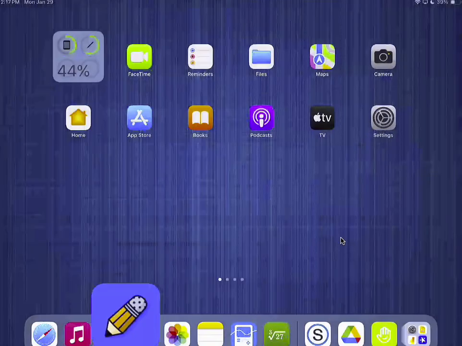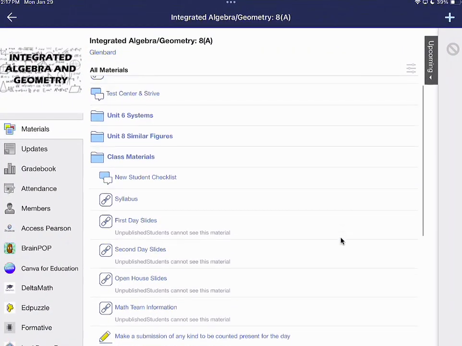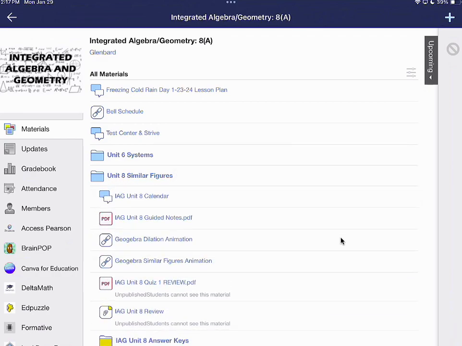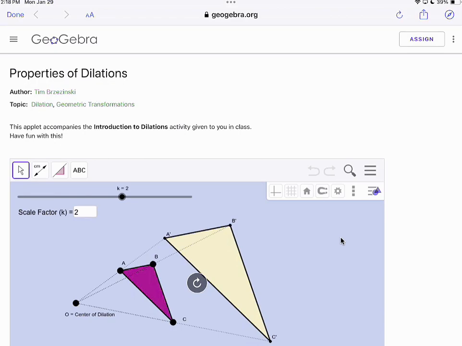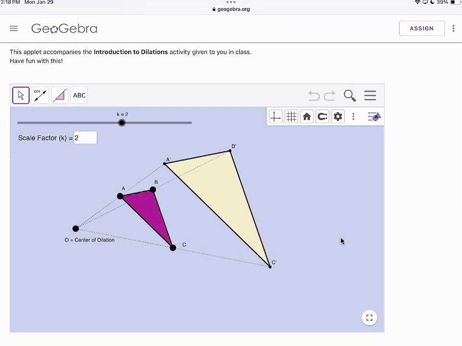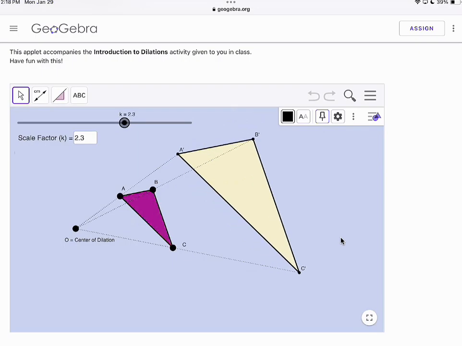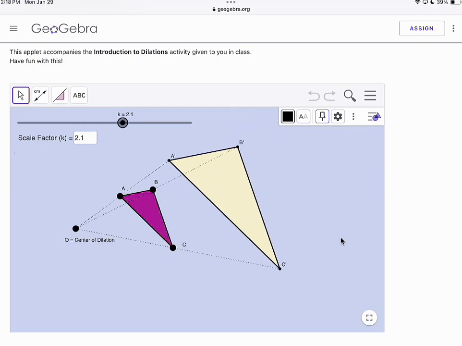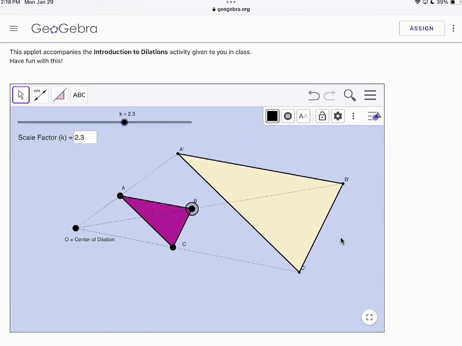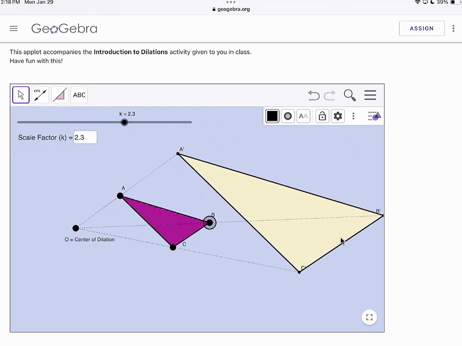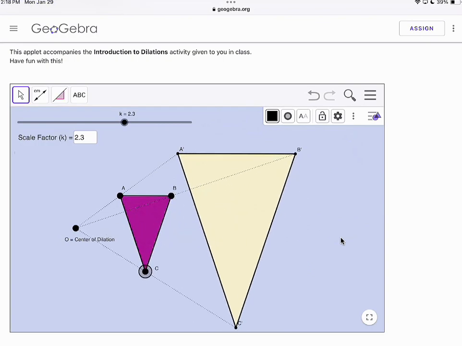I just want to show you this on Schoology. I'll just do this really fast. In the Chapter 8 folder, there's the dilation animation. You don't have to play around with this too much, but they allow you to do different scale factors. So if you look at the K, see how the K is bigger than 1? So these are all bigger than 1. And what's nice about this is that you can mess with it. So you can see how that one shape is always the same shape. It's just different.